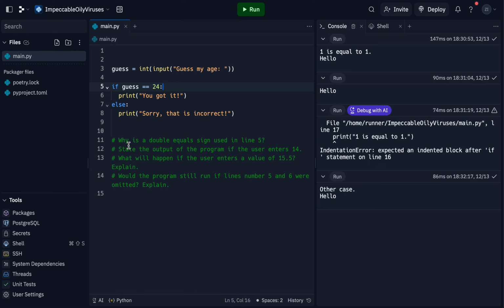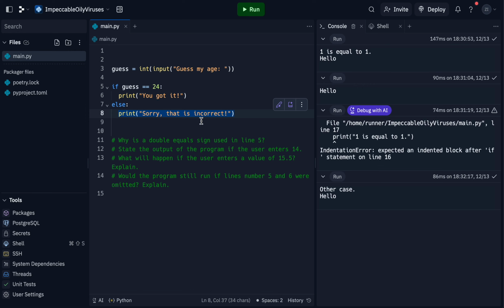Okay, next, state the output of the program if the user enters 14. So let's assume here, input guess my age, and the user enters 14. It gets converted to an integer, so it's now a number under guess here. And then we have this if statement asking if guess, which is the value 14, is equal to 24, well, no. So this code won't be run, but because we have an else statement, this code will be run.